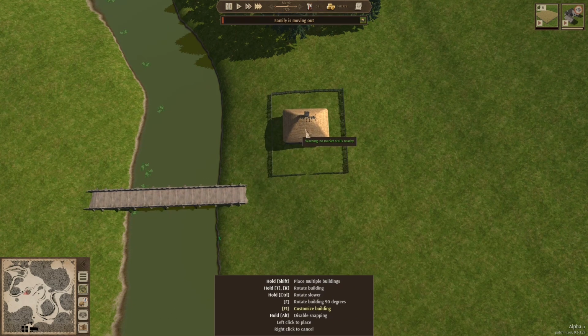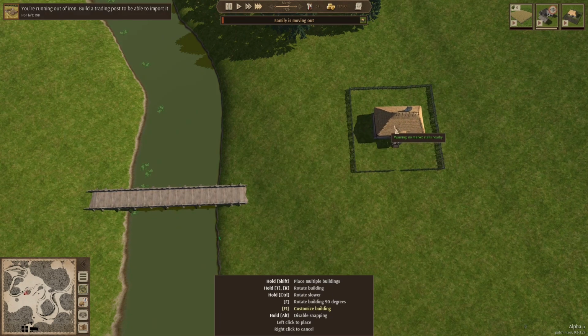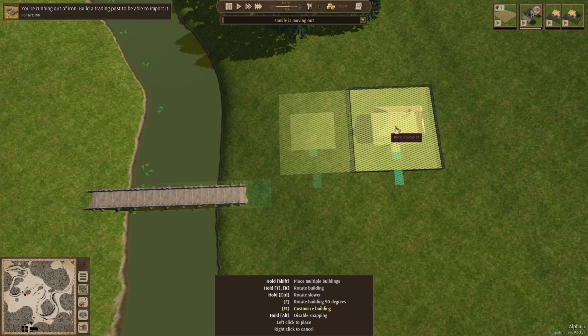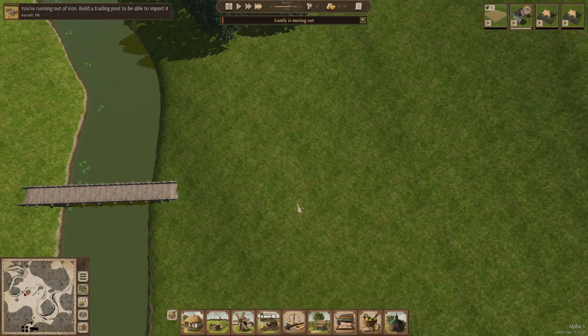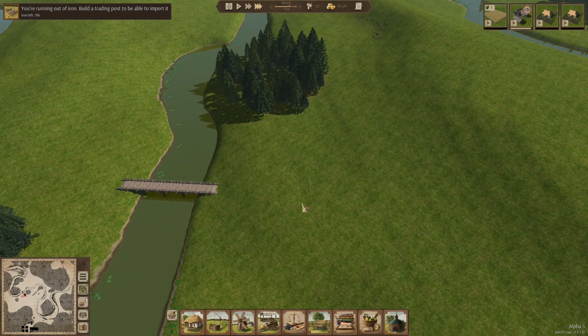Move it out to about here. So I'm going to put 2 in right next to each other, like this. Oh, we're running out of iron. That's okay. We're going to fix that. The family's moving out because it had no shoes. That would be why. That's fine.